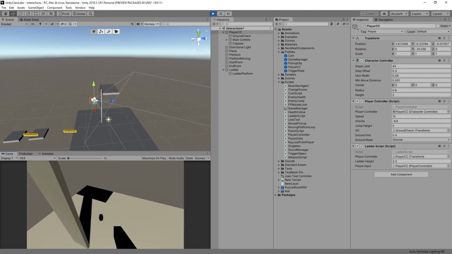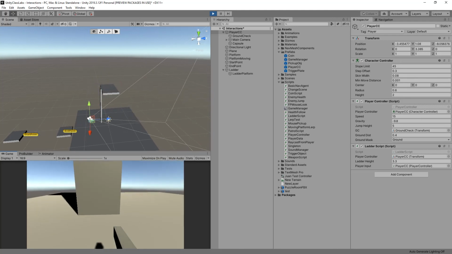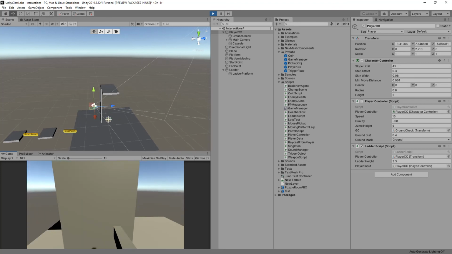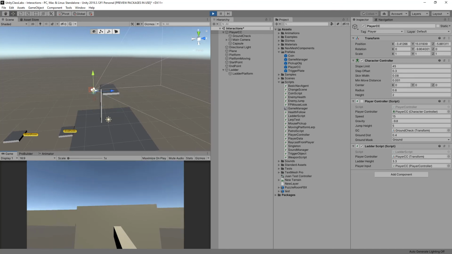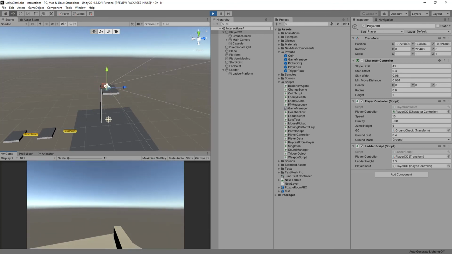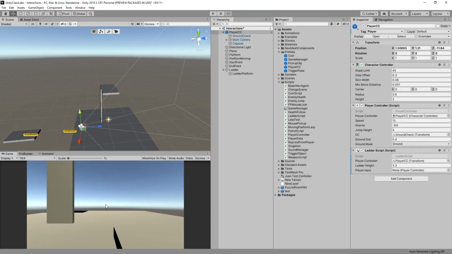Pretty cool, right? So basically what's happening is the collider keeps it in here. And I can look around, see, oh, I'm halfway up the ladder. Now I'm at the top. All right, so that's an easy way to create a ladder in your game. And you can expand the functionality of this to be able to go back down and so forth. Or if you only want it to work with a specific key when you mount it, there's a whole bunch of things that you could do with this.